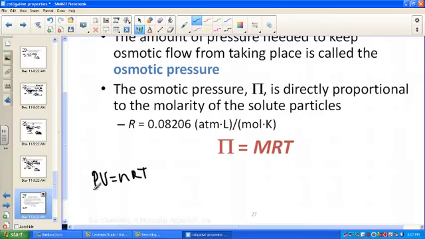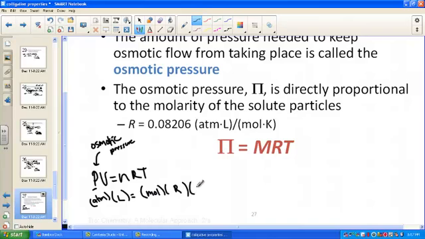And here's what I mean. Pressure can be in terms of a flow of water. And if we're measuring not necessarily gas pressure, but water pressure across a semi-permeable membrane, we get something known as osmotic pressure. But that can be P in a PUV-NERT problem. Pressure typically is measured in atmospheres. Volume is typically measured in liters. N stands for the number of moles. R is our gas constant, in units of atmosphere liter per Kelvin mole. And of course, temperature is in Kelvin.